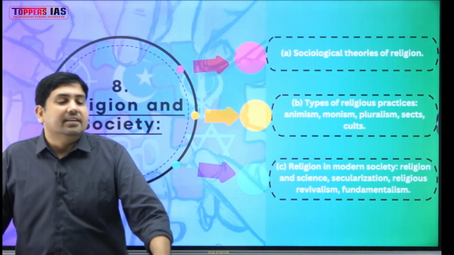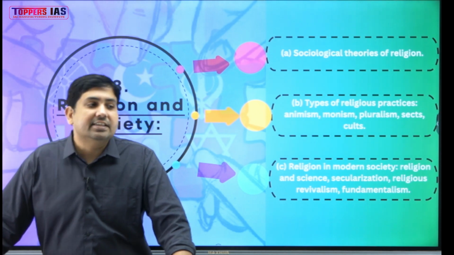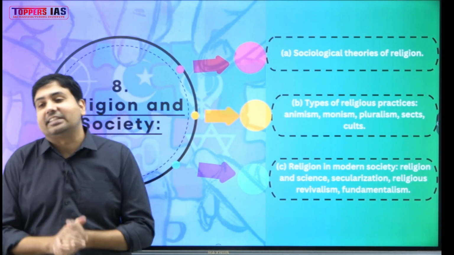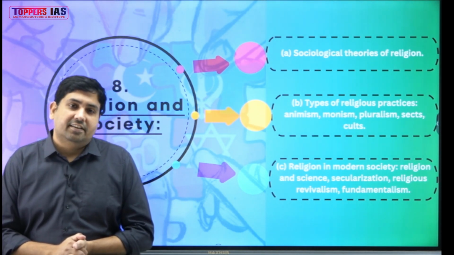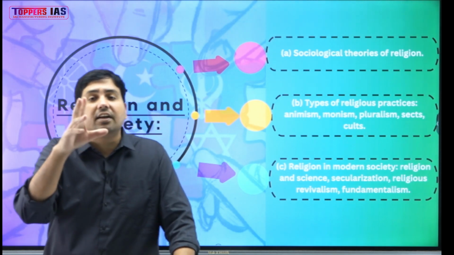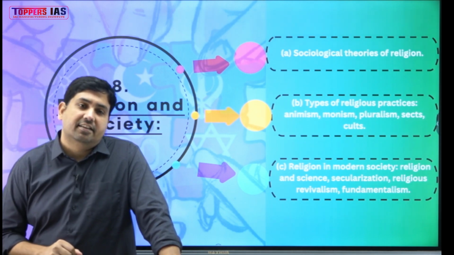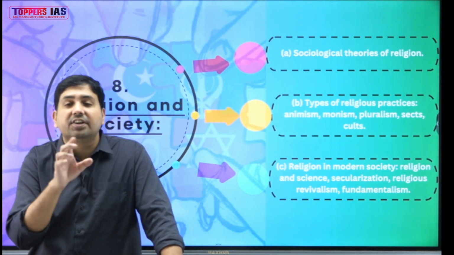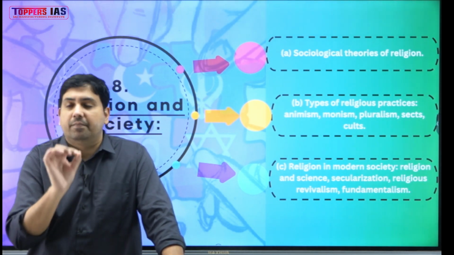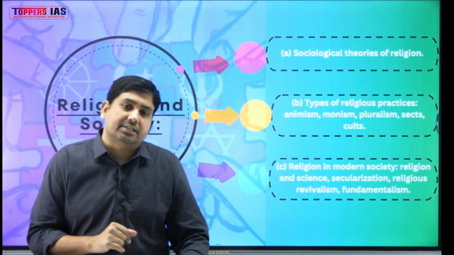Anyway, then there is our Karl Marx. He has a different view. He sees religion as an ideology. So he sees religion as an ideology that serves the interest of which class? That serves the interest of the ruling class. And he has used a term related to this religion: opium of the masses. Opium of the masses. Religion acts as an opium of the masses.